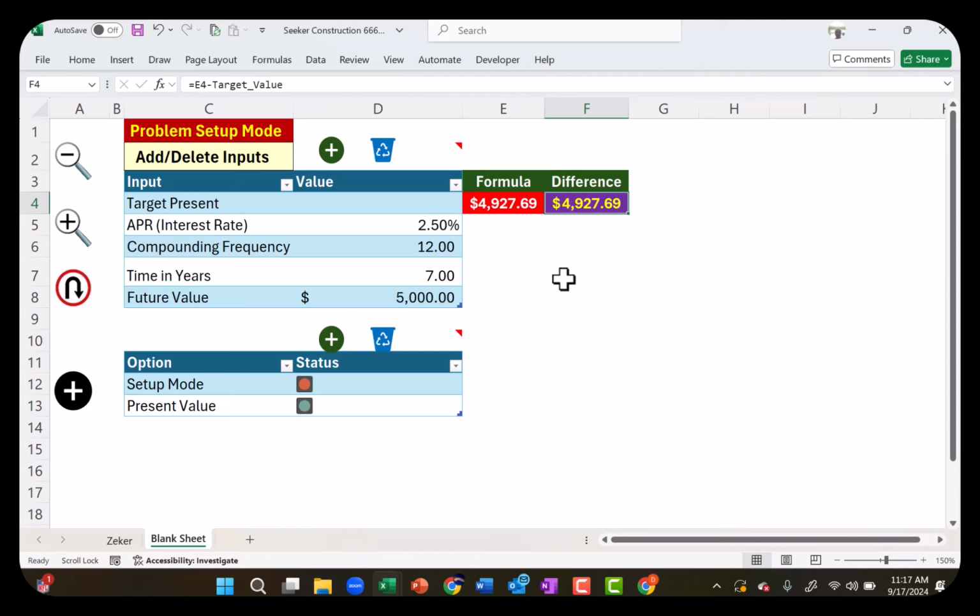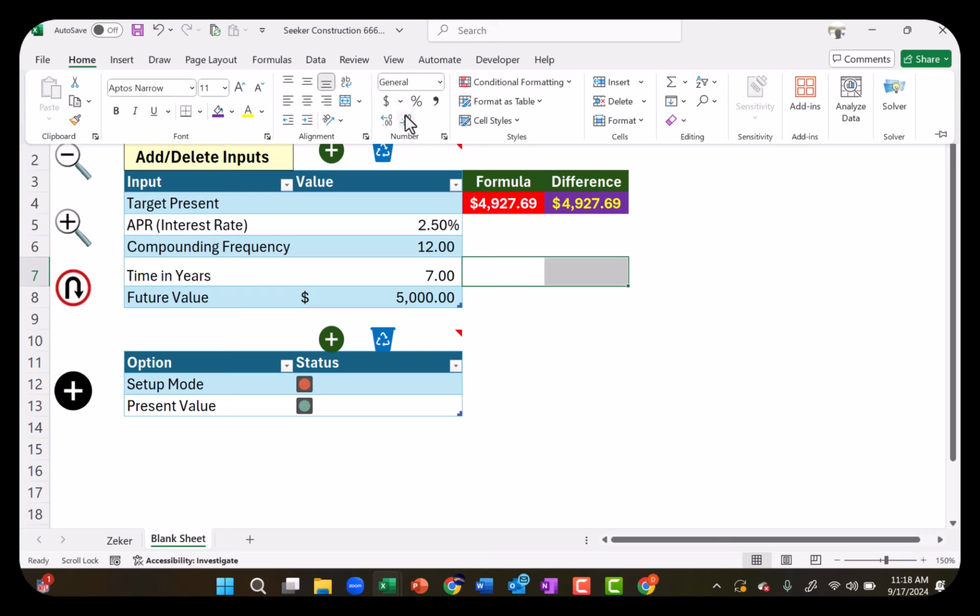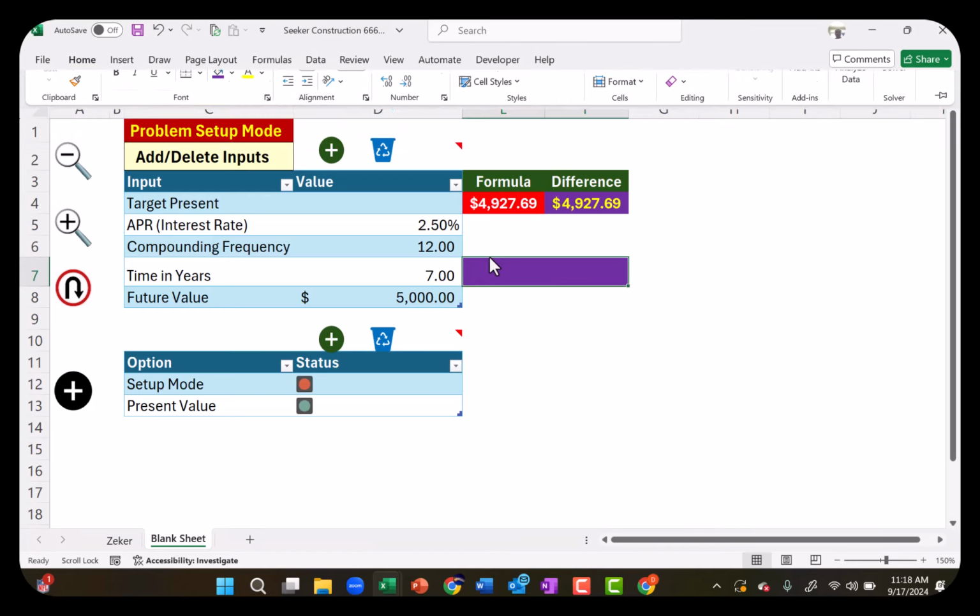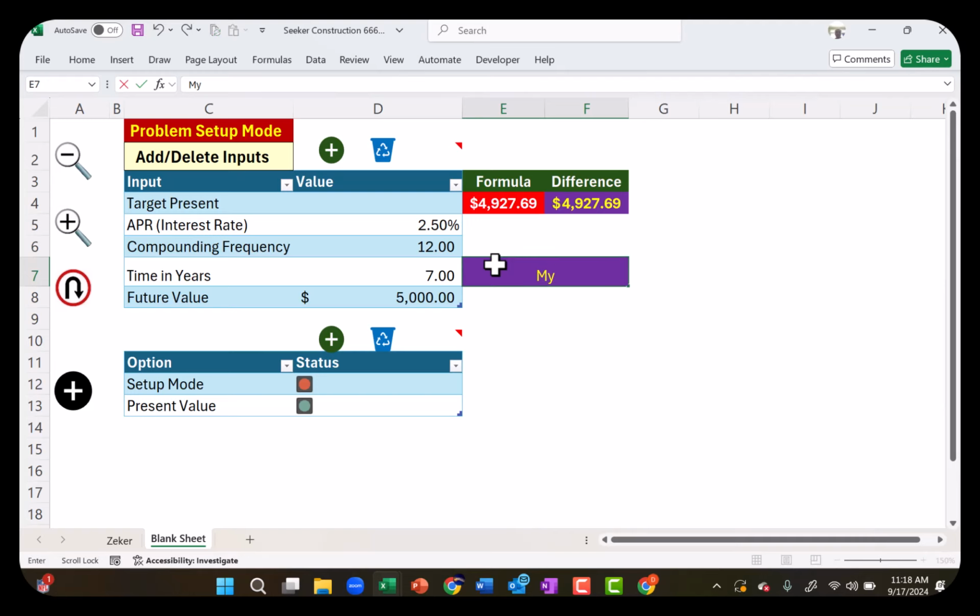Now, I will also set up in a cell here. Let's call this right here. I'm going to combine these two cells. My unknown.